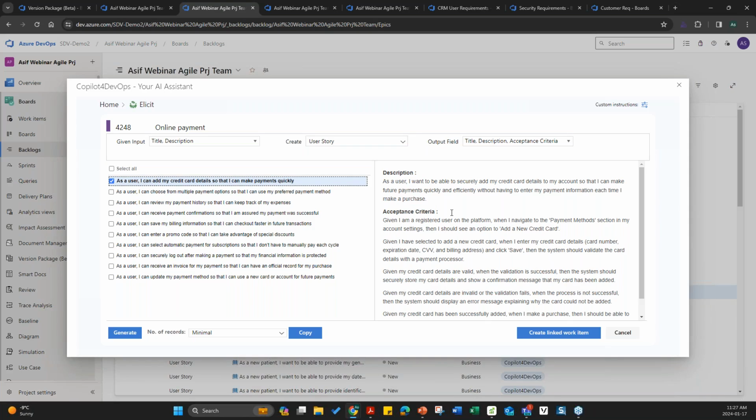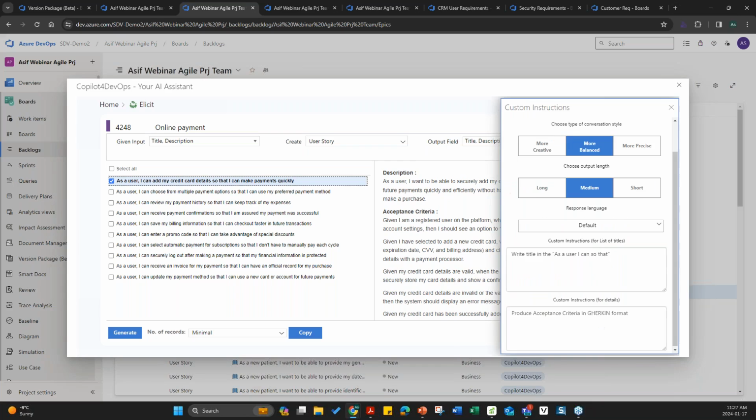Further to that, since I had told it I want my acceptance criteria to be in Gherkin format, it's doing the given, when, then format, right? So given this, when this happens, then this should happen. Much more readable. But of course, you can use the conventional acceptance criteria format. The point I'm making here is you can provide your own instructions on how you want the output to be. So now you're partnering with the system a lot better.